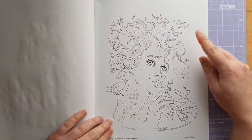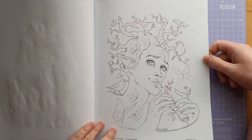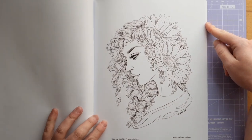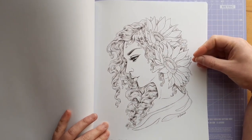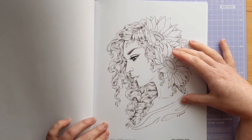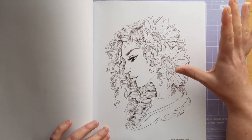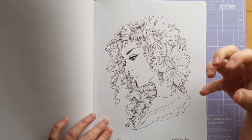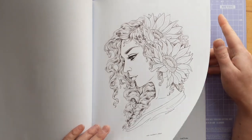So this is Forrest Song, and if you have a look, his dreadlocks are little trees and the birds are landing upon him — it's a bit like a pied piper, isn't it? This one is really lovely. It was one I thought about colouring because I like sunflowers. I think she'd be really gorgeous in a dark skin tone with the sunflowers — browns with the yellows from the sunflowers, and maybe some red, keep it really warm. I like that page a lot.